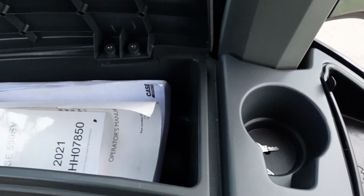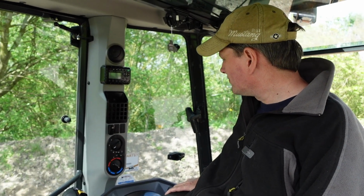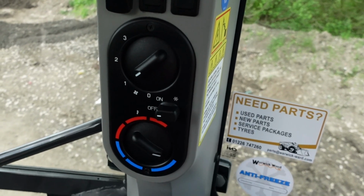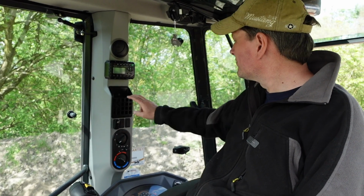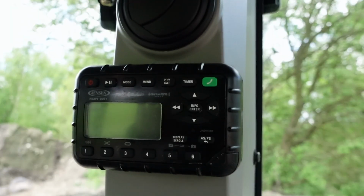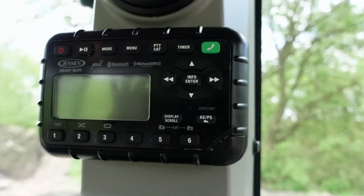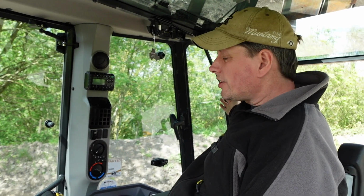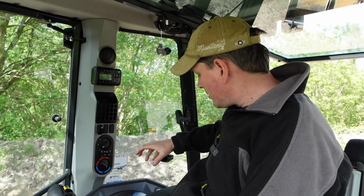That pillar is new in its concept and layout, so we put the heater controls in there because you use them frequently, AC's built into it and that sort of thing. Little cargo net for your mobile. And then an integrated Bluetooth radio. Now, I saw that and I was really impressed straight away. Reason being, you've got your back window open and whatever, you've got dust floating around. Nearly all the manufacturers seem to fit a radio somewhere down there facing up. What does it do?